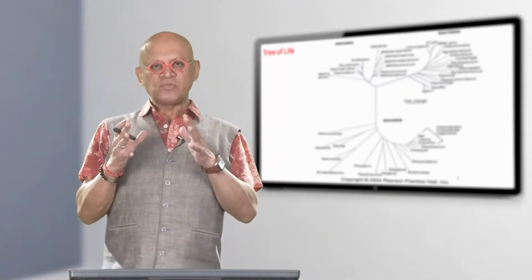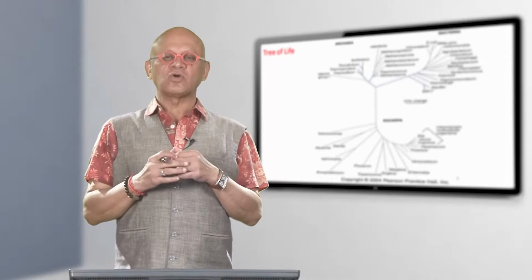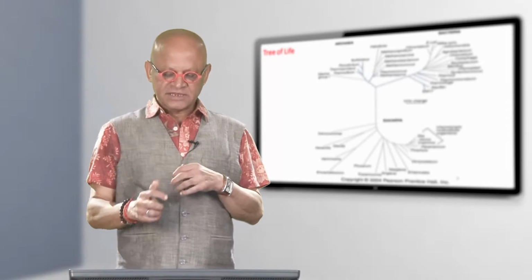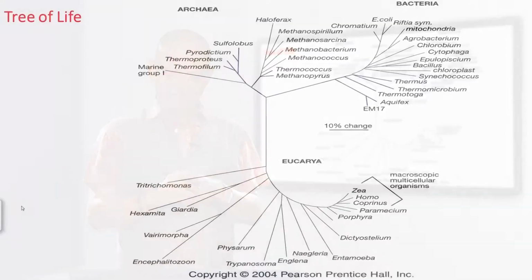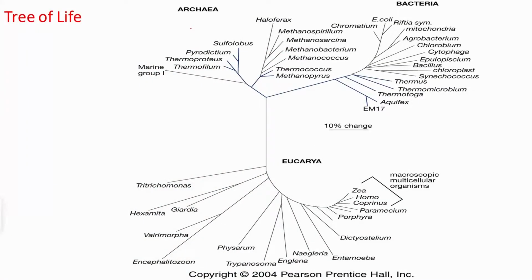So, to get more into biology, we will briefly look at the so-called tree of life. It basically puts all the species that we know of as of now into this tree, the so-called tree of life. The tree of life is divided into archaea, which is the oldest form of bacteria we have. They are distinguished from bacteria because of certain characteristics, but you have the bacteria as the next branch of the tree of life.